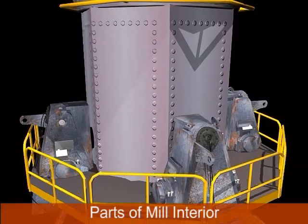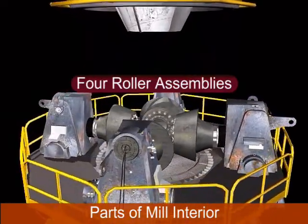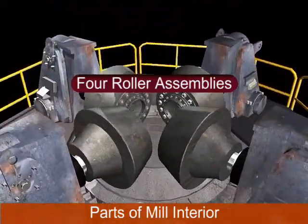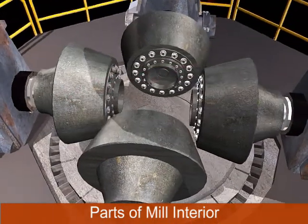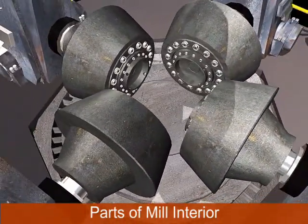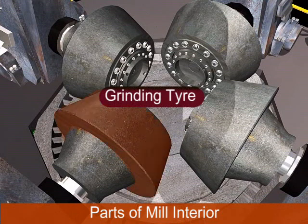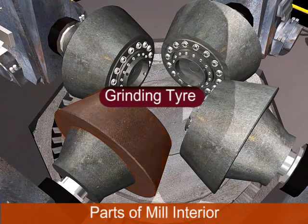Moving to the mill interior: the mill is equipped with four roller and axle assemblies. These are 360-degree equispaced, inclined at an angle of 15 degrees to the horizontal plane of the grinding table, and independently fitted with a rocker arm. The grinding tires are used for grinding operation and have a certain lifespan — approximately after 20,000 hours, tires are required to be replaced in the raw mill.